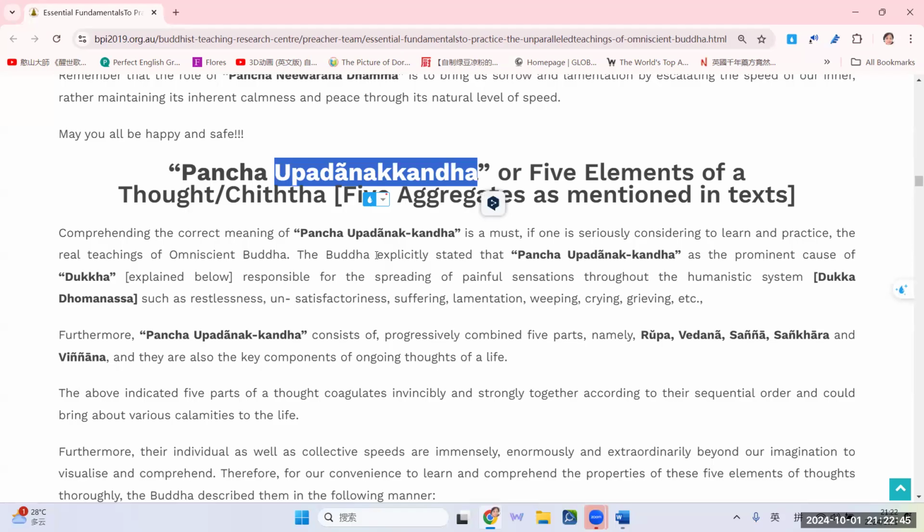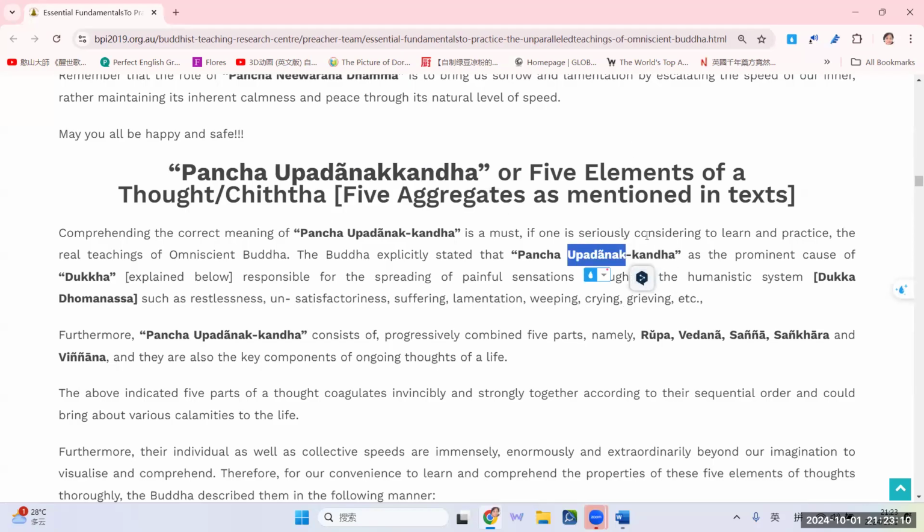Upadana means it's creating inside. Then when you say Rupa Upadana Skanda, the very first one is Rupa Upadana Skanda. What does that mean? Upadana means it is created inside the mind. Skanda means that much of things. What is created? An enormous amount of Rupa is created in the mind. That is called Rupa Upadana Skanda. So it's Pancha Upadana Skanda, five Upadana Skandas are there. The very first one is Rupa Upadana Skanda.